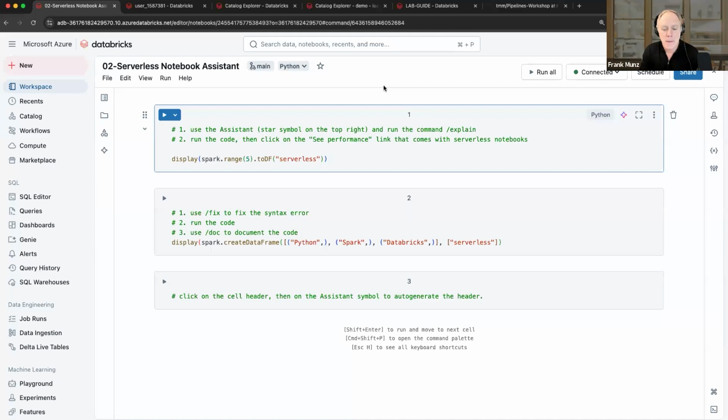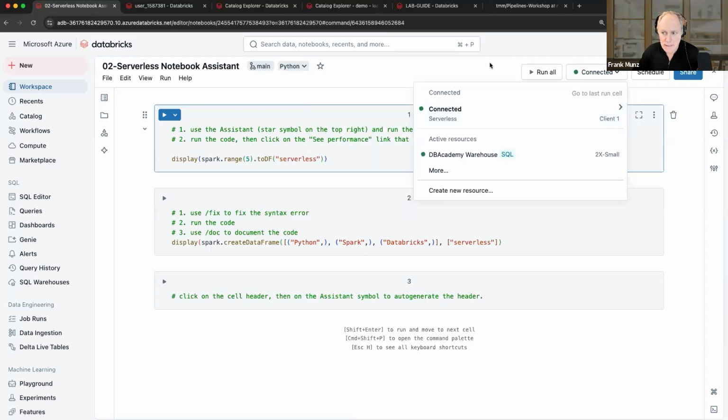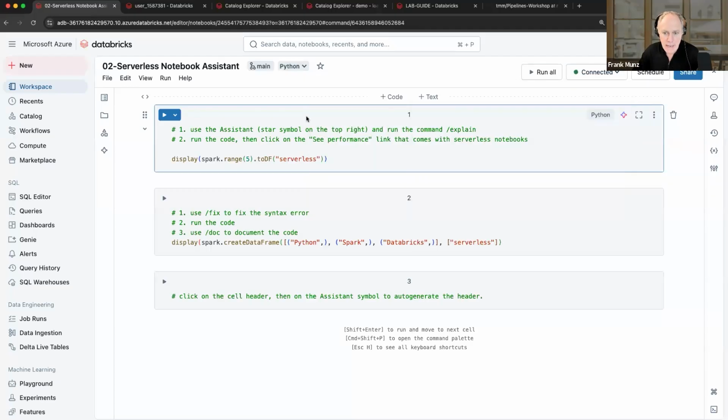But our CTO is the guy who was the first committer to Spark. He's the guy who invented Spark. So we put a lot of effort into making the notebooks that are running Spark serverless, and this is what you see now. It's connected to serverless. There is no cluster behind that.